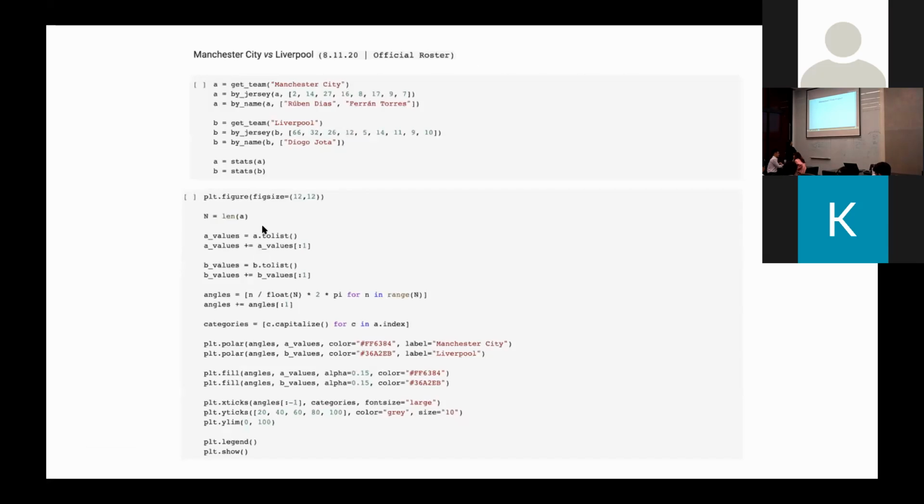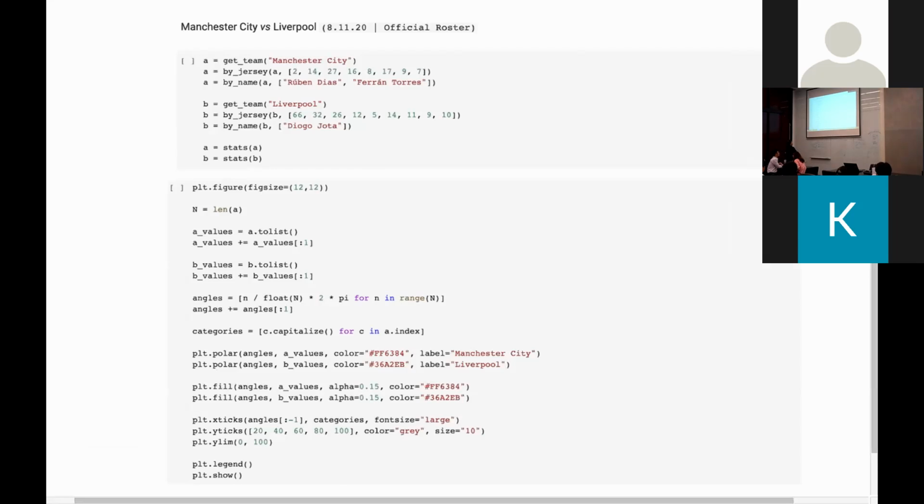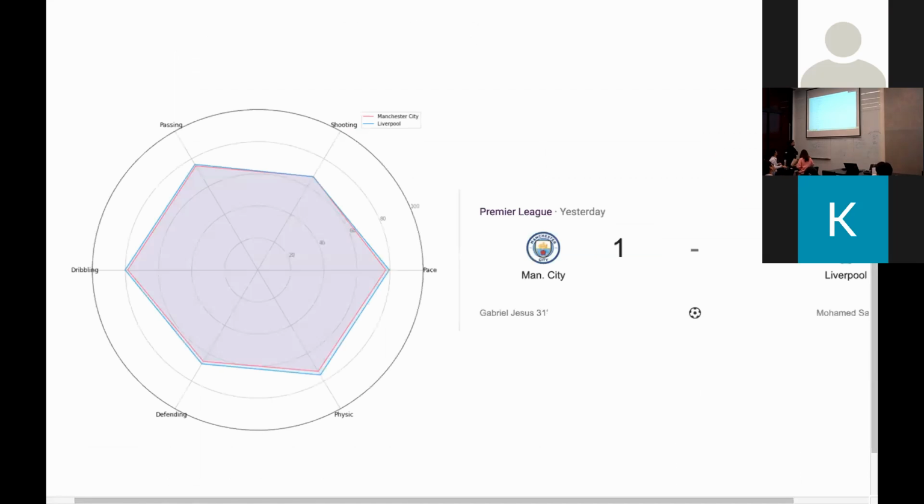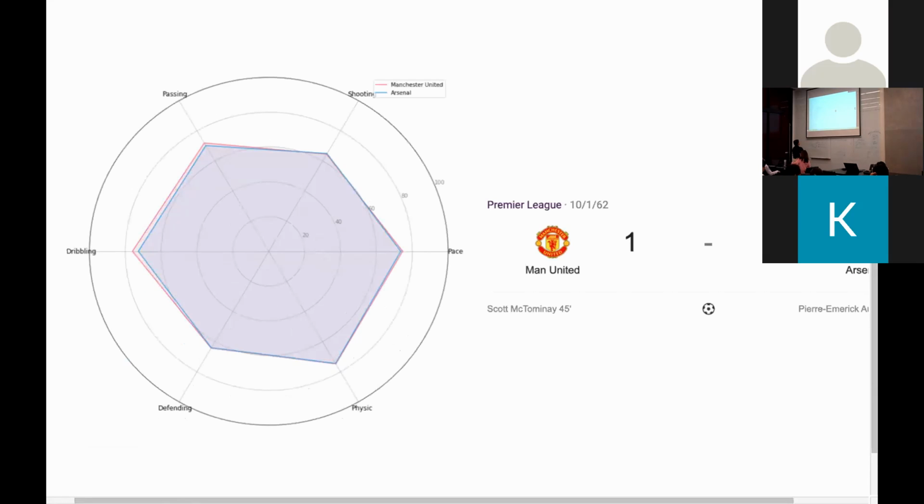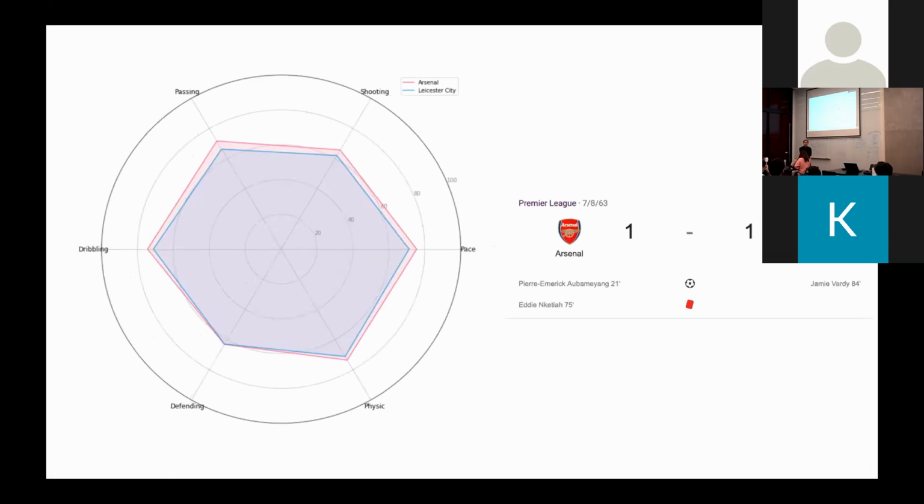So, we have to use Python in manipulating the data and create some data graph. Data graph, yeah. So at first we think that we divide each attribute by, like for shooting, right? There will only be scores for players in attacking and midfield positions, and for defending there will only be scores for goalkeeper and attack.